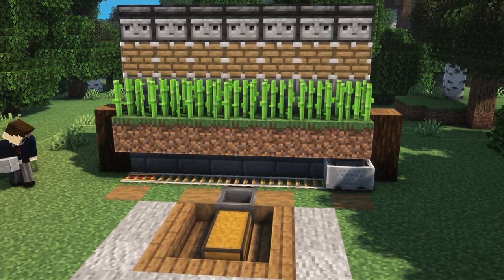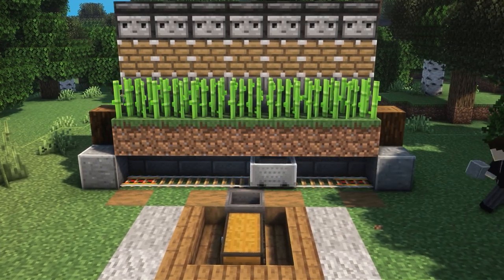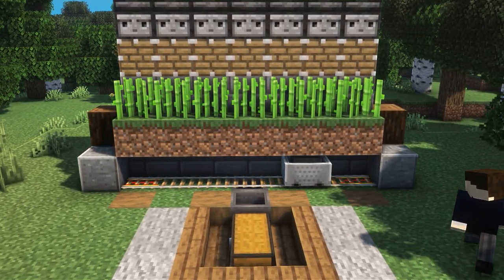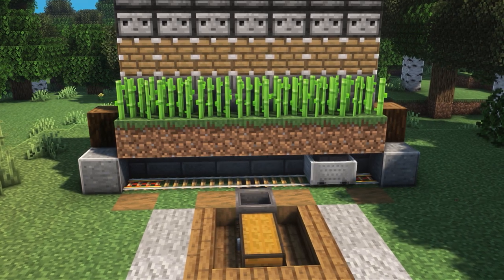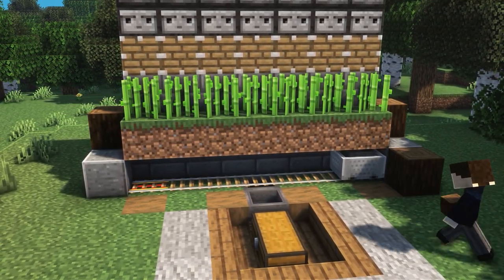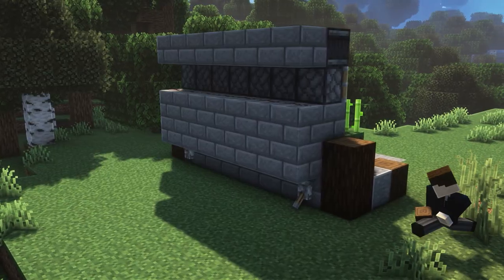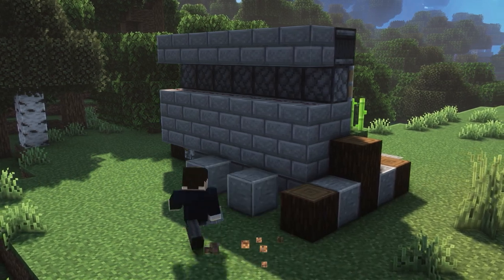Then heading back around to the front, we're gonna place a polished andesite block at each end of the rails, and then our minecart with hopper should start going back and forth, just looping repeatedly. Now I've just gone back around and turned off that lever so that it just stops making that annoying sound. And now that's all of the redstone and mechanisms done, so let's go ahead and just create all of the walls, the roof, and all of the aesthetics.